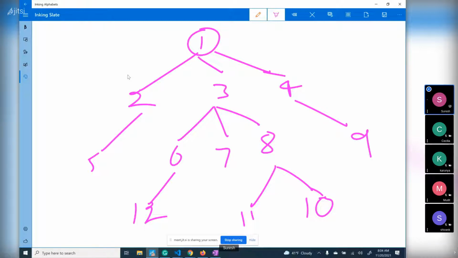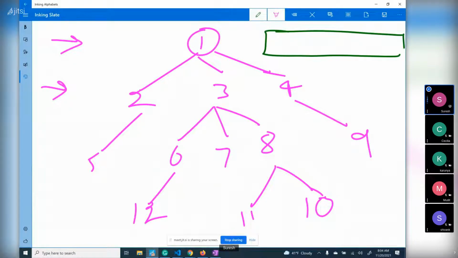So what will be the breadth first search? We already know breadth first search. Now let's process this using a queue. Let's say this is the queue. Elements will be inserted at the last, and from the front the elements will exit. We will go to each level and put all the elements in the queue, breadth first. So we'll put 1 here, and then we are done with the first level.